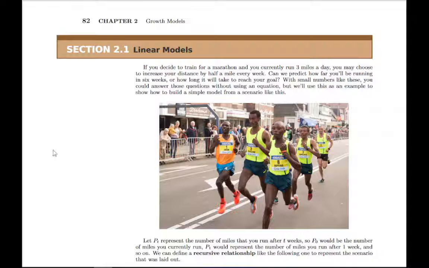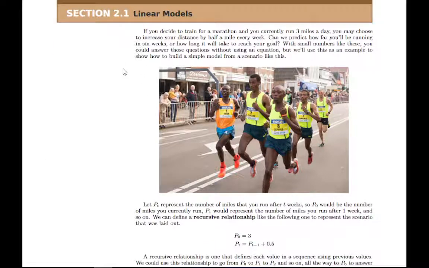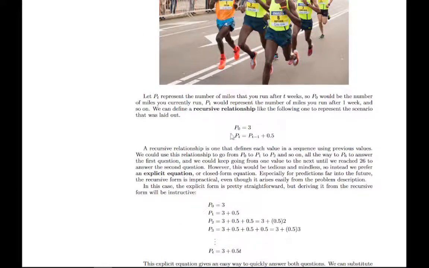In this early part of the section, there's a brief introduction with an example of training for a marathon and adding a certain amount each week to how far you run. If you start out running three miles per run, and then each week you add half a mile to that, you can define what's called a recursive relationship. It's shown here as a way to set up the more familiar equation we're going to use to model linear growth.